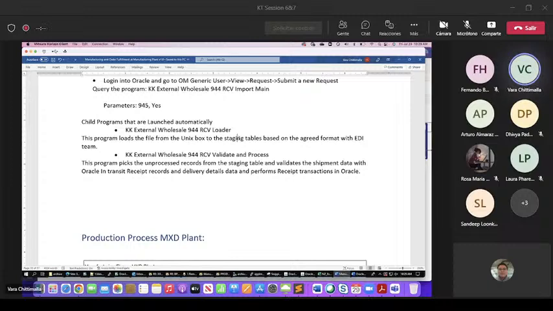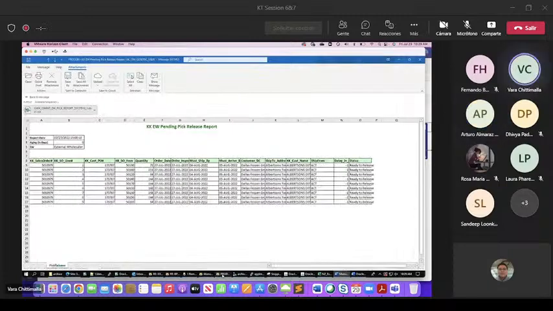Other than that, these programs run smoothly. So if an error or an exception exists after the validation with the third party, in this case, let's say this is the pending, right? So this is like a report, right?